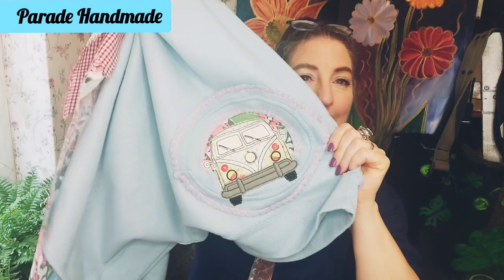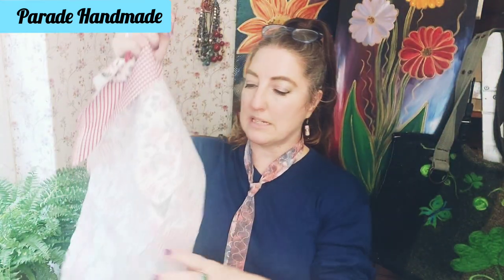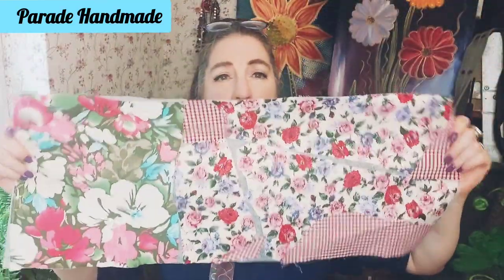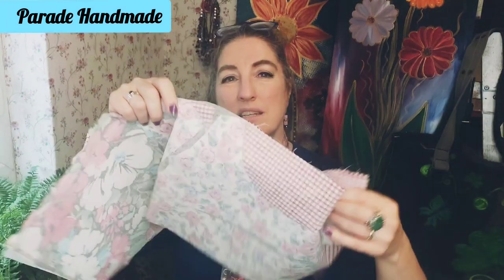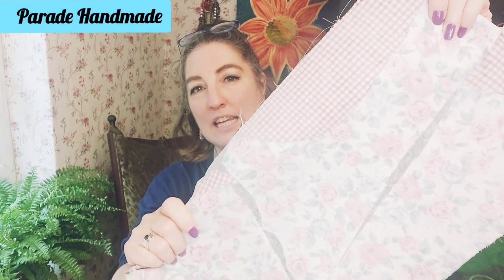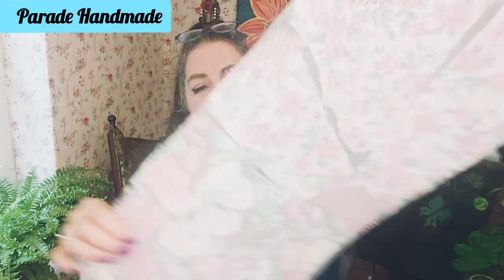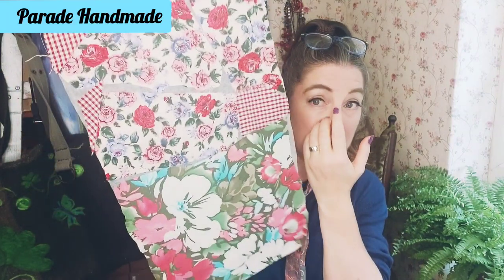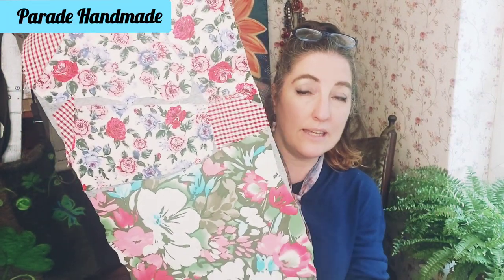It has all the lovely seams on the outside which I really love. It's kind of cool when you can use the neck that you've cut out for part of your design because it keeps all the material together. I finally used the fusible interlining — the fusible lining I showed you a week or two ago — and they are little patches of nice material that I like.